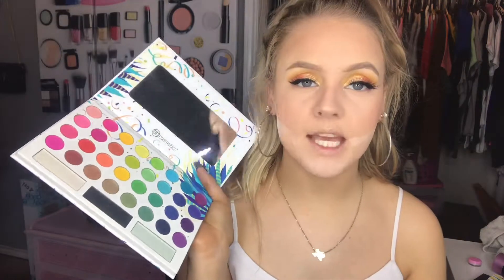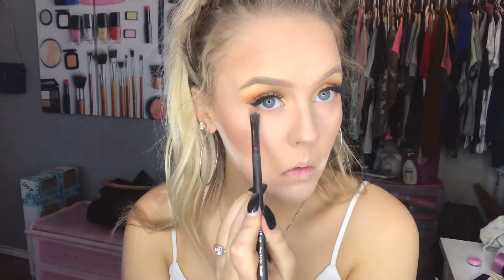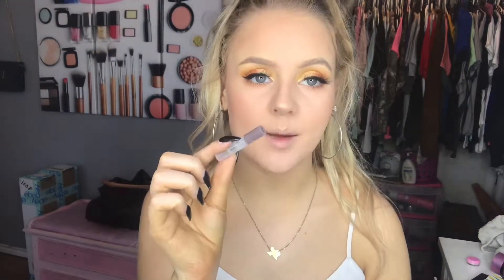I went ahead and carved out my contour and set my chin again because my chin gets super oily and I don't want that to get all messed up. I'm going to take the BH Cosmetics Take Me Back to Brazil palette and take this orange right here, and we're going to smoke out my lower lash line. For lips, I'm going to take this sample of Unique Lucky Gloss and we're just going to pop this on. The last step is to set this base with the Touch Behold Setting Spray from Unique, and that'll finish this look.